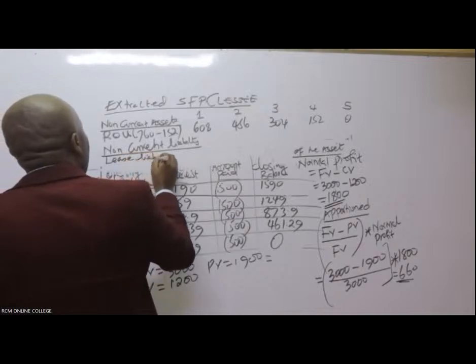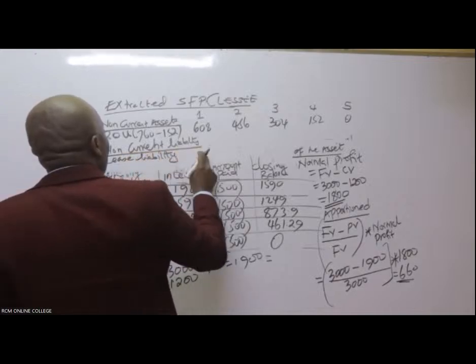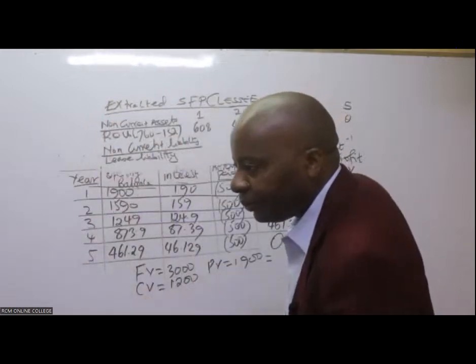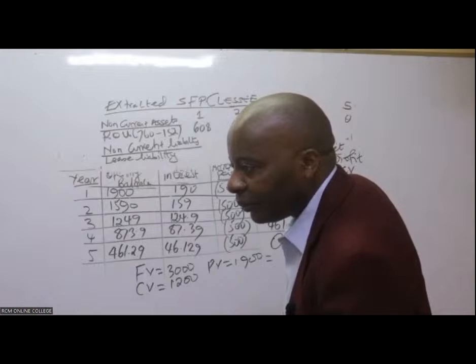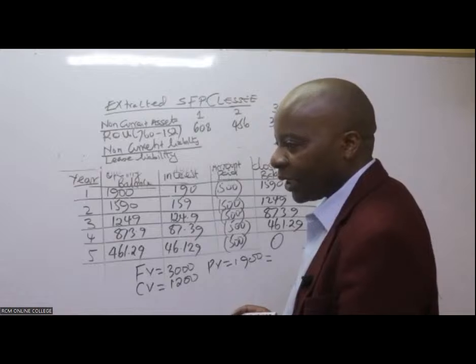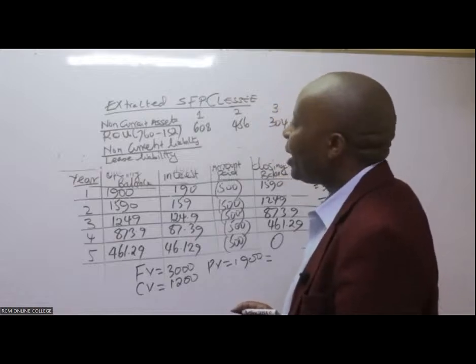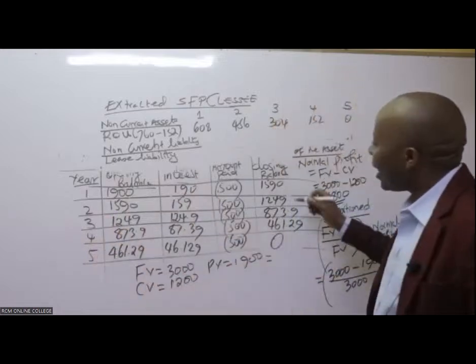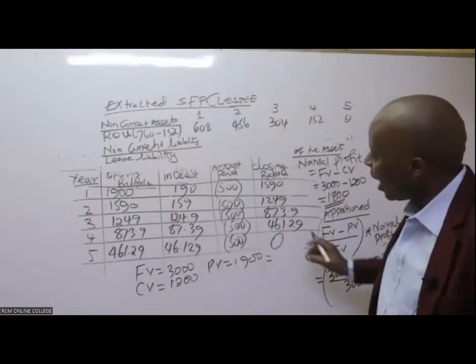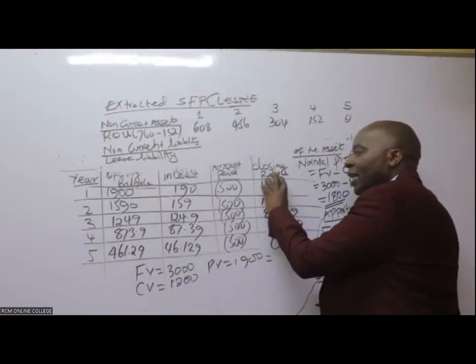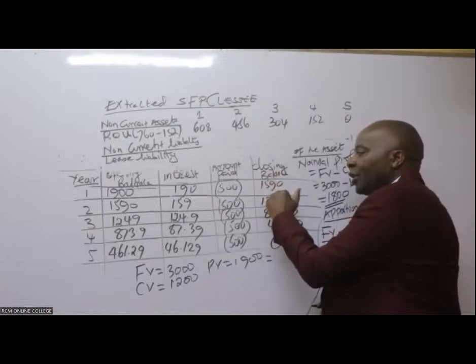Lease liability. Joyce, are you able to tell us the first figure that you are going to put here, number one? So the lease liability, non-current, it's futuristic. You simply come to these closing balances that you have here. Don't recognize the first year, because the first year is payable within 1 year. So we start from year 2.